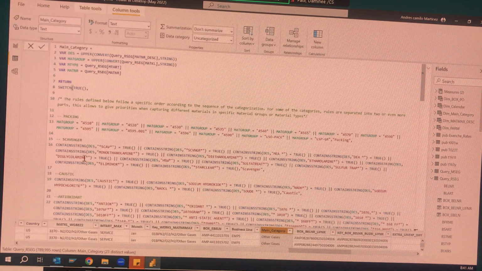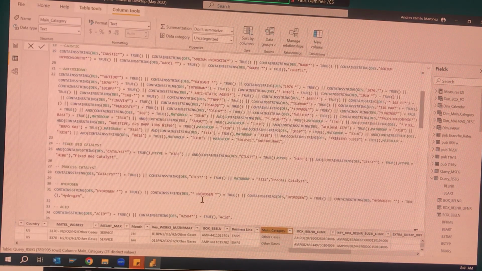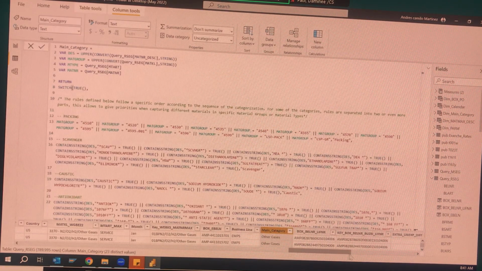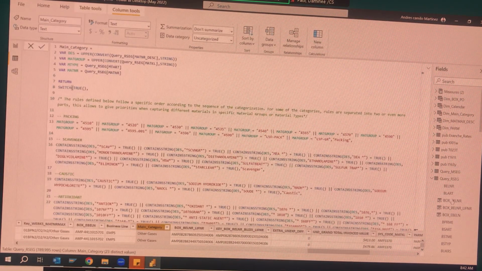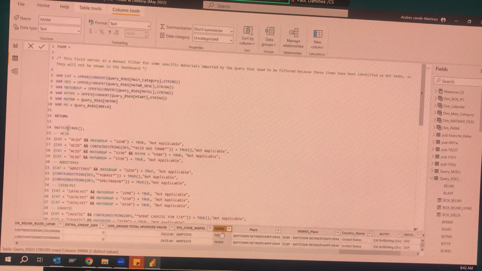It follows the same rules, so I always copy paste the rules. Each rule that I include in this MSEG, I include in the RSEG as well, in the same column, as a copy paste of the rule, and the same with Parm.